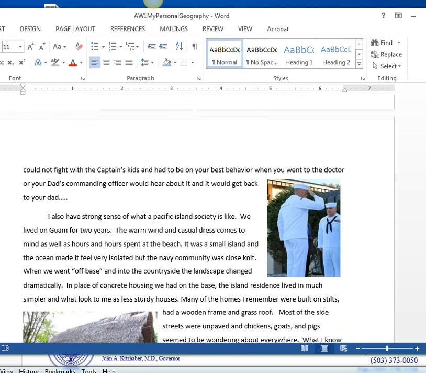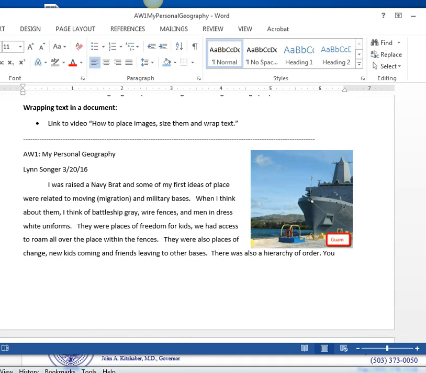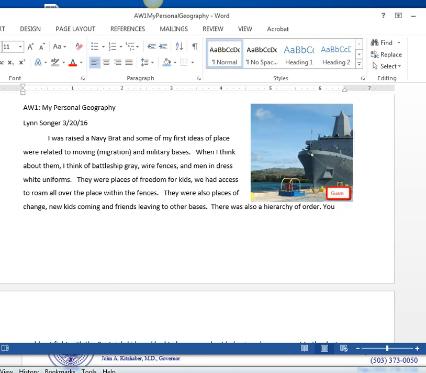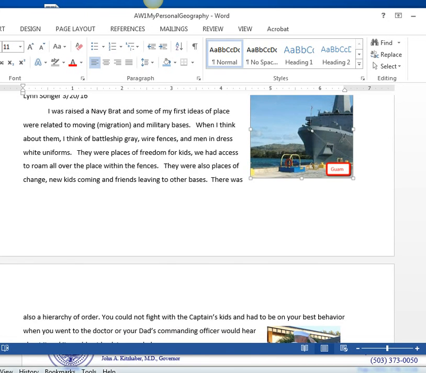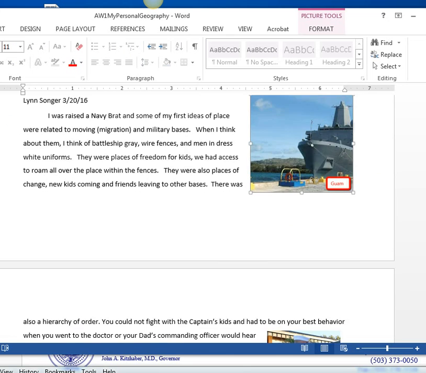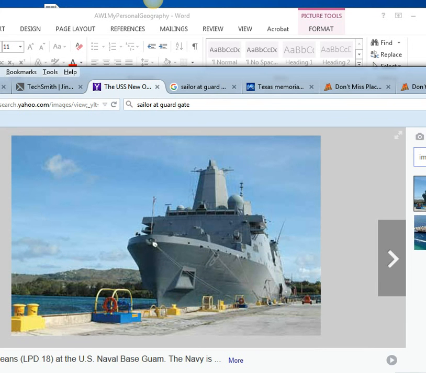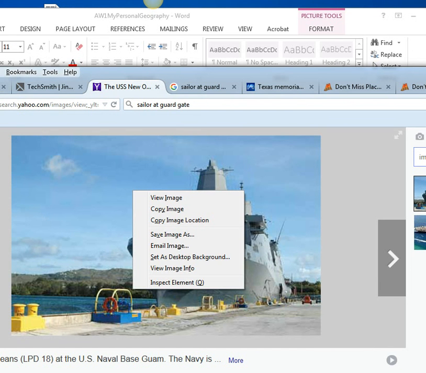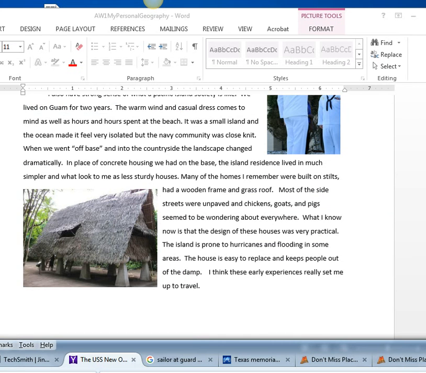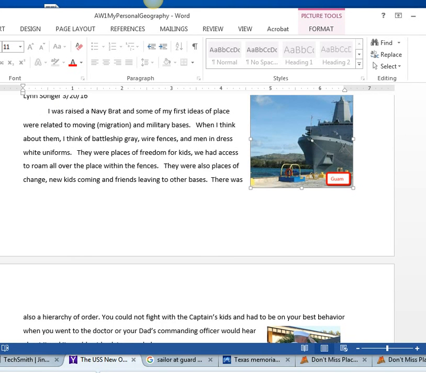So I want your images to be wrapped around text. I don't want big spaces of white around an image. It really is a waste of paper, and it looks very unprofessional, and I don't want your images to be distorted. Now you can capture this whole image if you want to do that. It limits your ability to add text to it if you need.